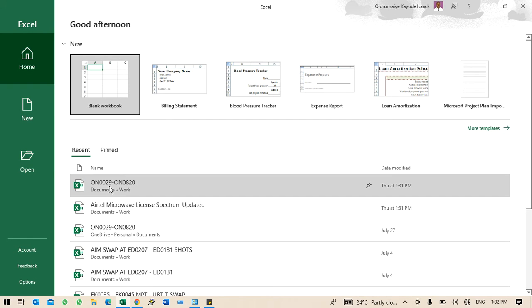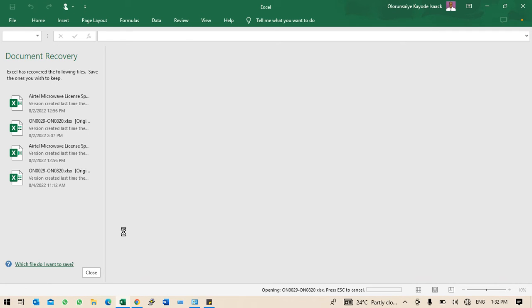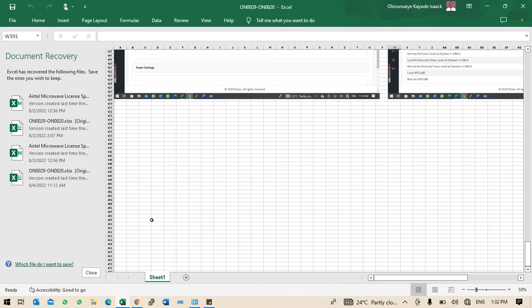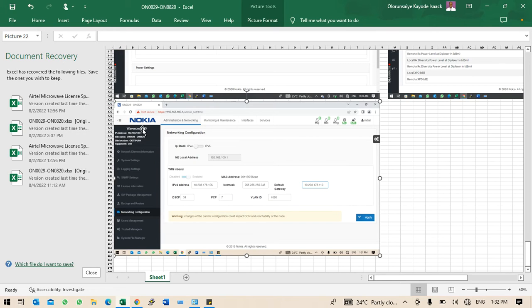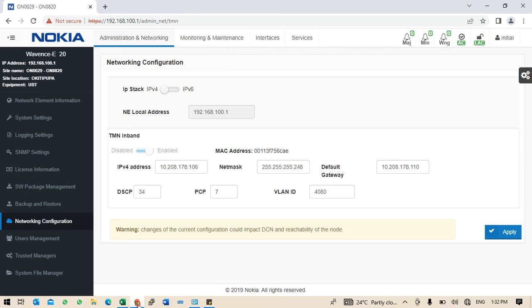You can quickly refer to the screenshots I've saved so far, and I'm adding this to it. So that is it. I can easily refer to it from here if I need any help. So now I can apply.